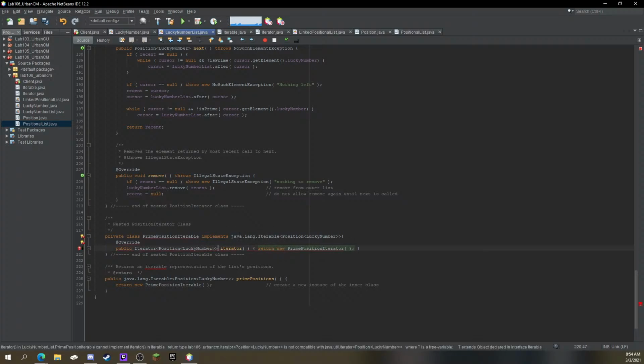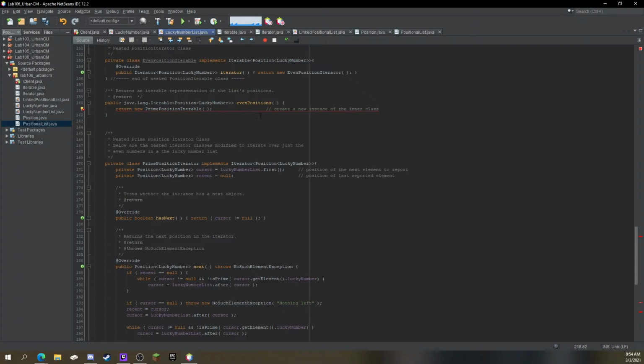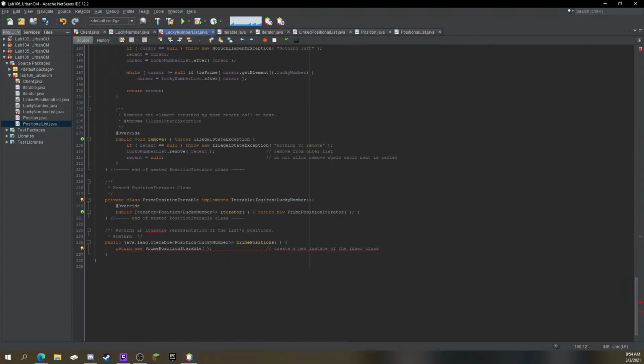All right, then we have to change this to iterable. Position, LuckyNumber. Yeah, I know it's supposed to be even. But then this needs to be iterable. Okay, fine.